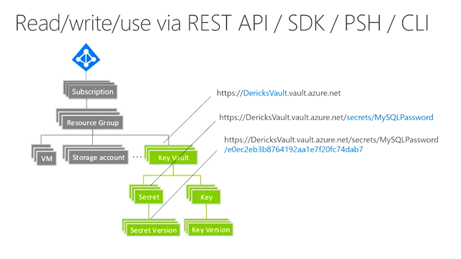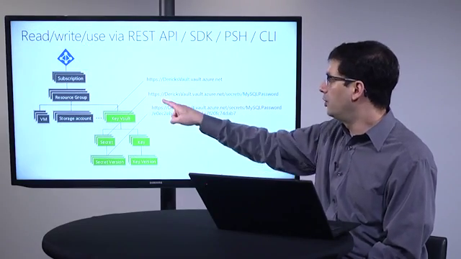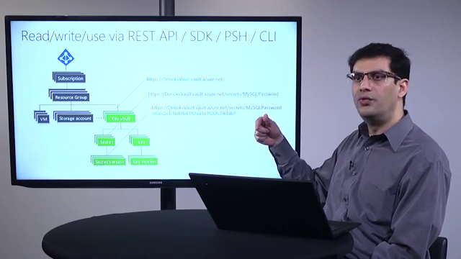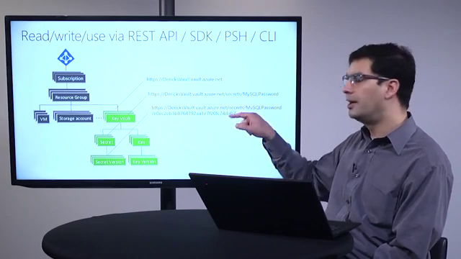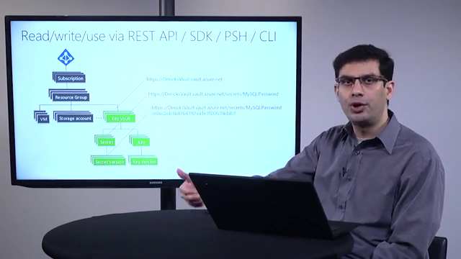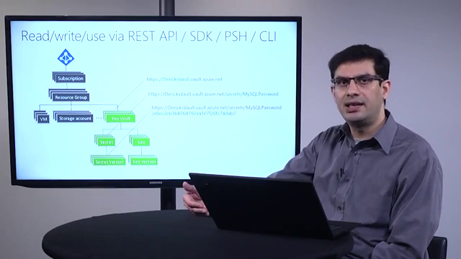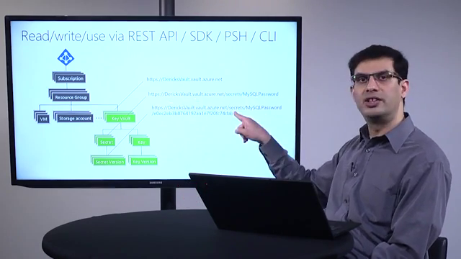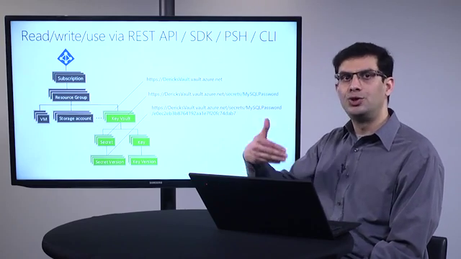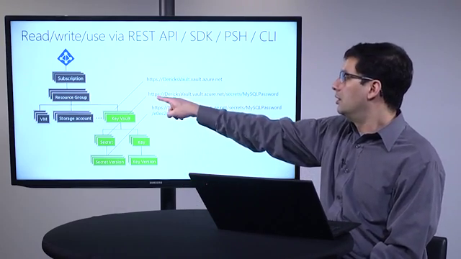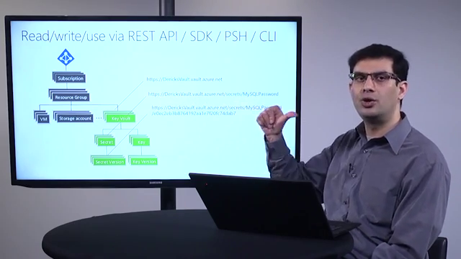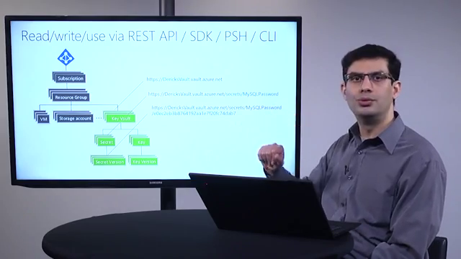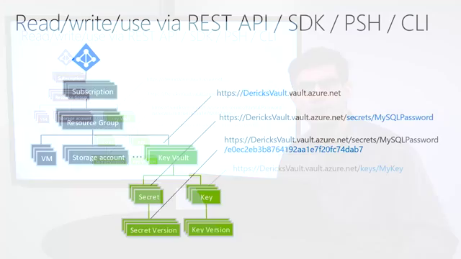Earlier, I mentioned that inside we keep every version of the secret that you've written. Well, every time you write your secret, you write to this URI. Under the hood, we mint a GUID and give you back the full URI, the version-specific URI of the secret that just got added. From that point onwards, you can access the latest secret using either this URI or this particular URI. Over time, as you update your secrets, this is the URI through which you get your latest secret value. But if you ever have a need to go back to one of the historical versions, you use the full version-specific URI to get there.